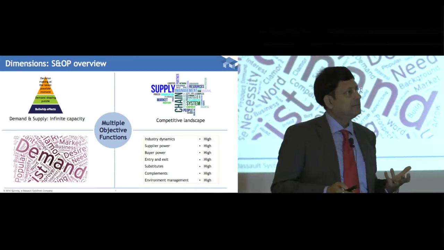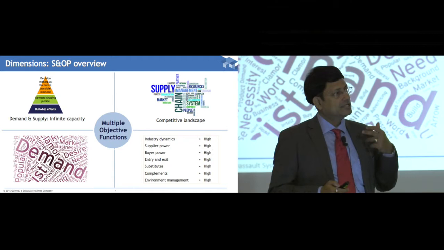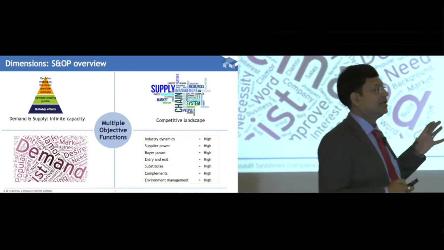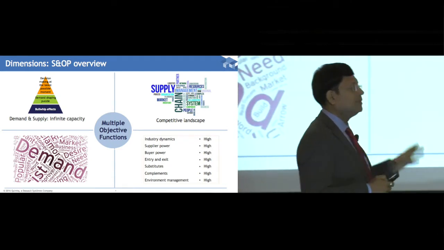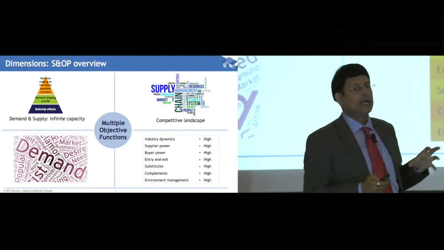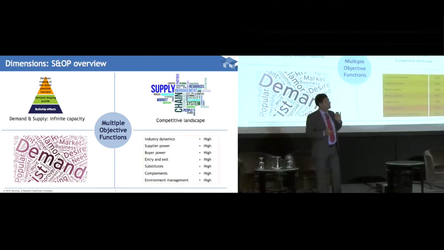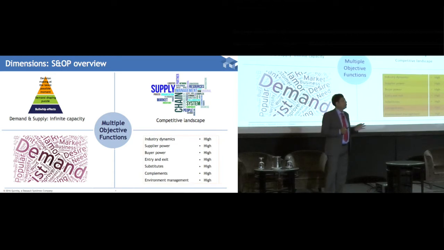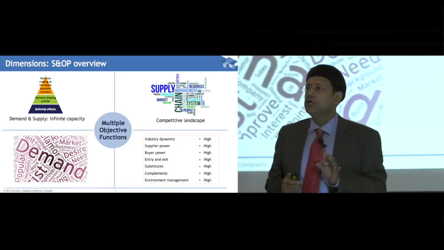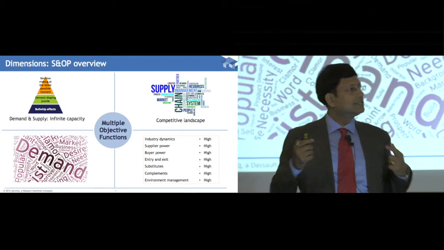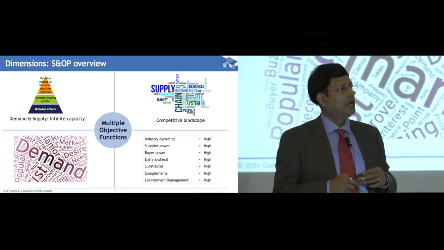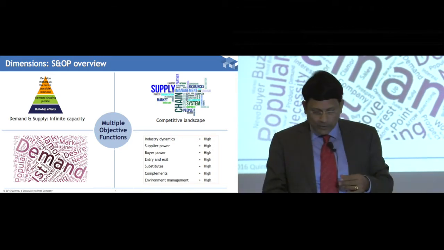So we're talking about multiple objective functions, because at the end, you've got supplies or customer fulfillment processes to be dealt with, and on the other, each and every decision will involve cost. So whether it is in terms of cash flow or in terms of inventory, you've got to deal with that as well. So that's the kind of puzzle that you have to deal with.